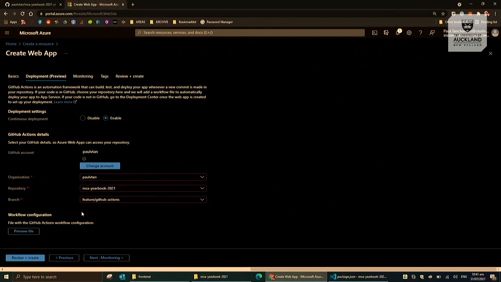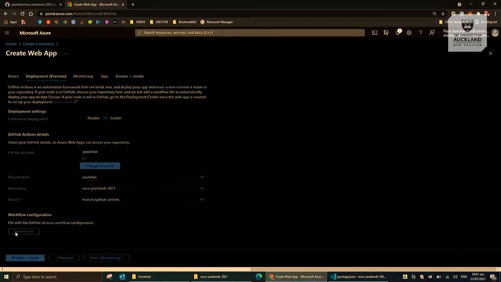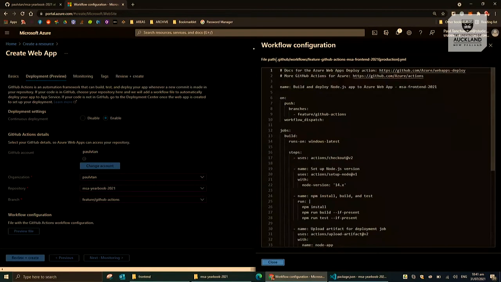So just make sure that you select all the correct configuration for that. Essentially, once we hit review and create this web app, it's going to add this workflow configuration. This is a YAML file that describes what the GitHub Action agent should do in order to build the code and deploy to Azure.